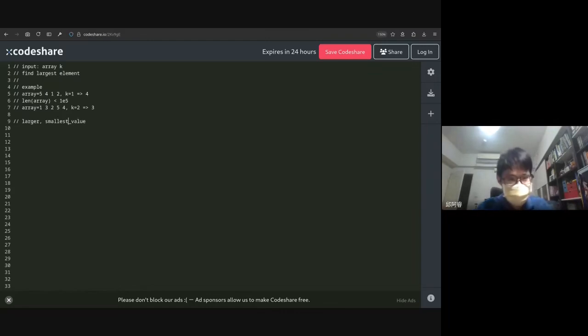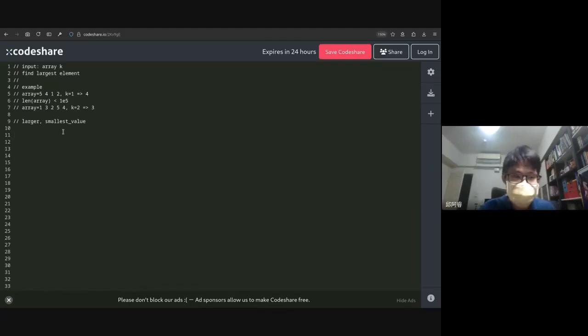The smallest value is the value that's smallest in the larger array. If the element we are iterating through is smaller than the smallest value, then we don't need to push it to the larger vector, unless the container has fewer than k elements.